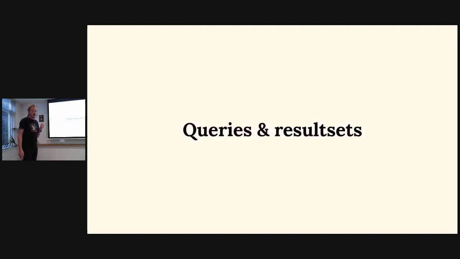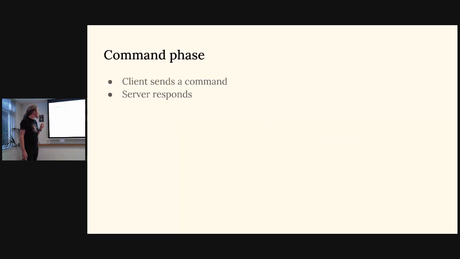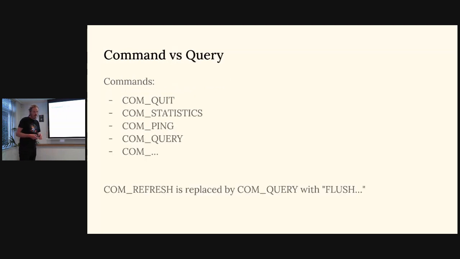And let's go to the queries and result sets. Basically how it works is the client sends a command and the server responds to the command. And the response can either be an OK or an error or a result set. Some of the common commands that can be sent are com_quit, com_statistics, com_ping, com_query. And there are a few things like com_refresh that are being replaced with an actual SQL statement.